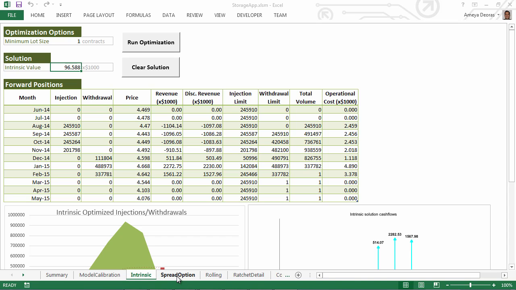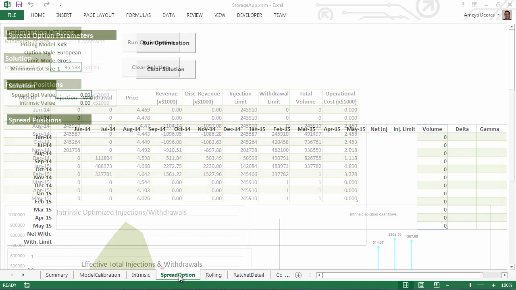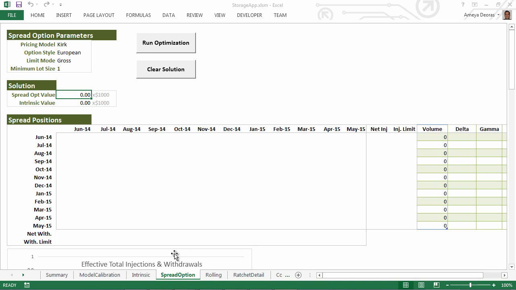This doesn't capture the volatility and the additional value from the motion of the curve. So there's a couple of other methods that could take advantage of that. With the spread option method, we can use a model to price a number of spread options between every pair of contracts. So injecting in June, extracting in August, and so on.